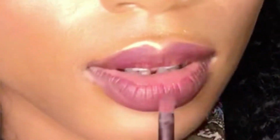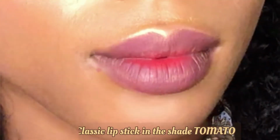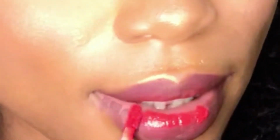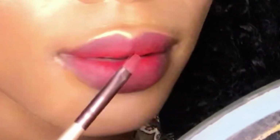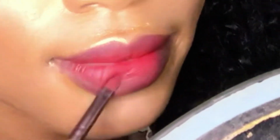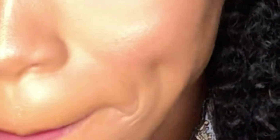Using a small lip brush, I'm applying my classic lipstick in the shade Tomato at the center of my lips. So using the same lip brush, I'm blending the red and wine together, so there is no line demarcating where the red started from and the wine started from.